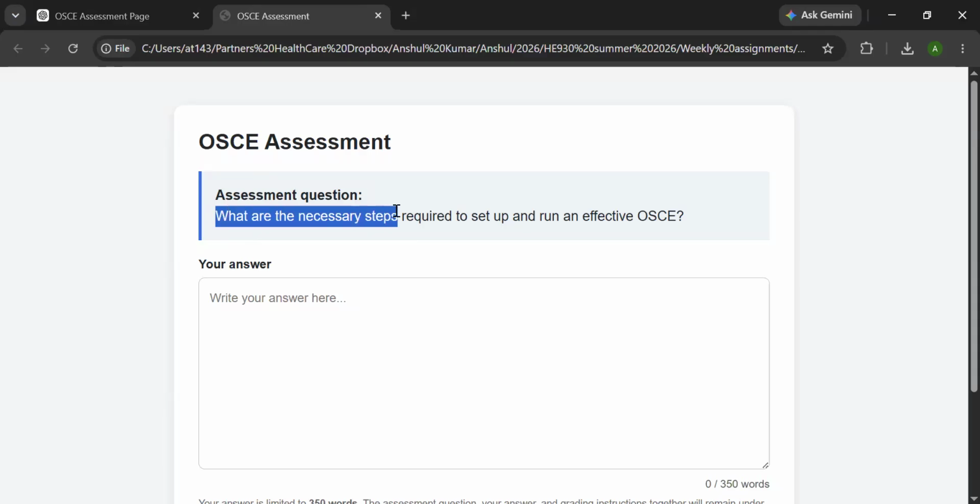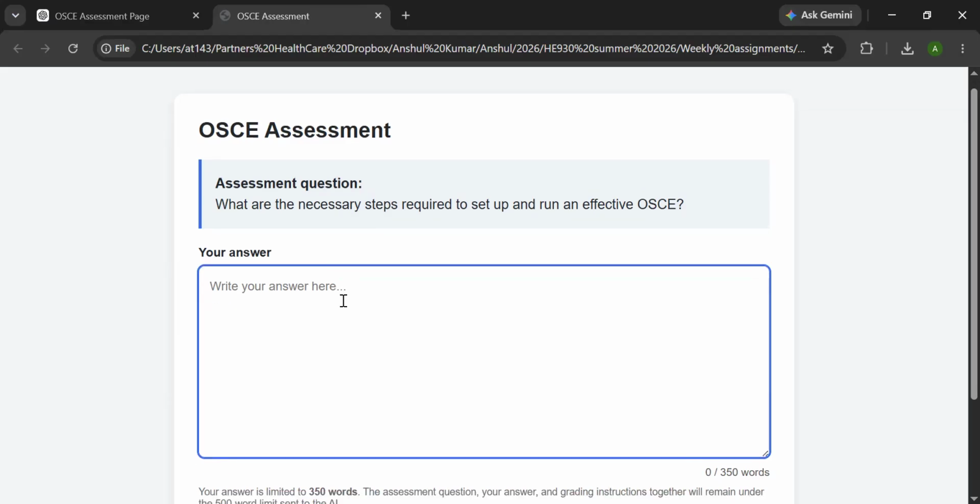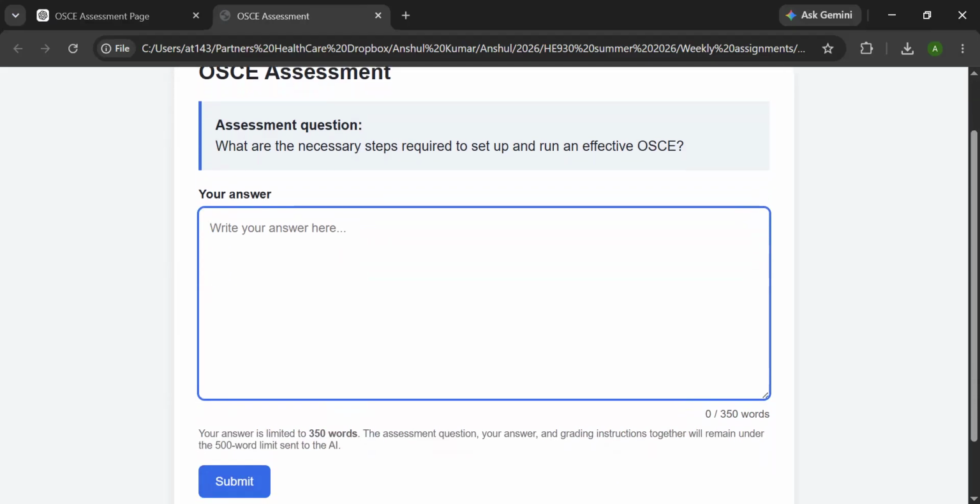And of course, you might have changed the assessment question. You don't need to use the assessment question that I'm demonstrating in this video. You might give the chatbot other instructions about what kind of app you want. But anyway, this is what the app looks like that ChatGPT made for us, and the app is going to call the Claude API once I write an answer here and click the submit button.